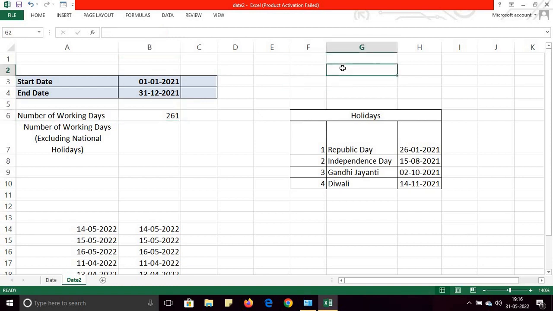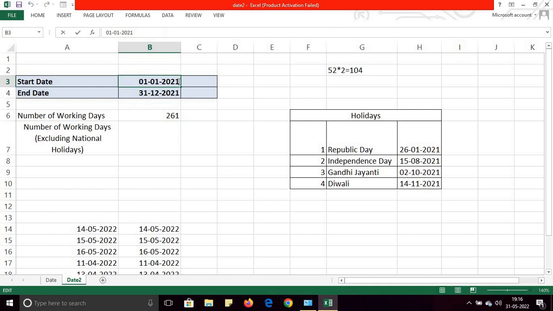How? Because there are 52 weeks in a year, multiplied by 2 because of Saturday and Sunday every weekend, it is 104, and if I subtract 104 from 365 I will get 261. So the number of working days is 261 in this particular year.